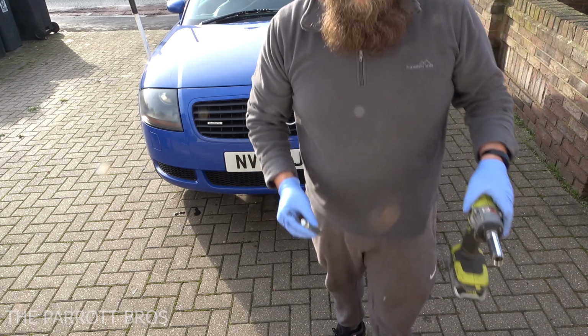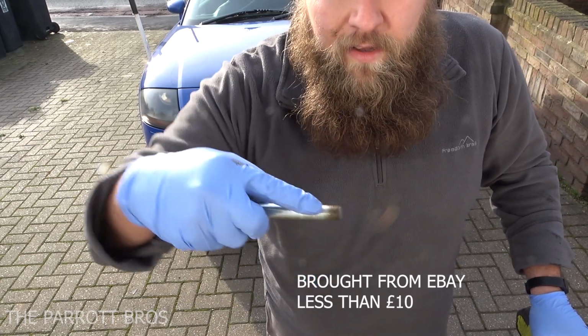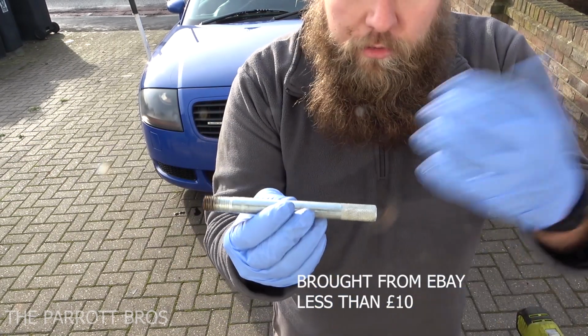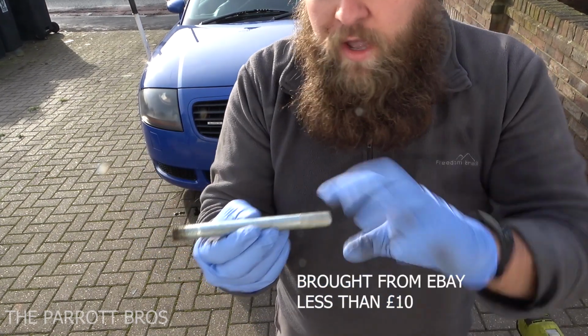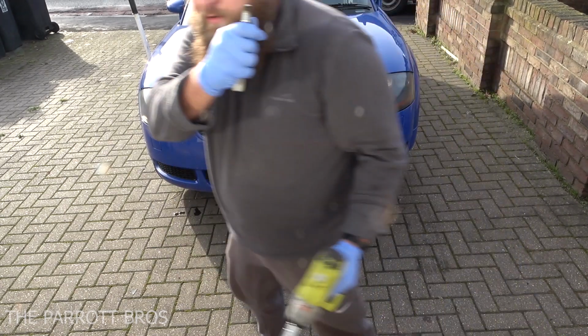Right, so just wanted to show you quickly, I've got this tool here now. This winds into the wheel bolt hole with the thread, same thread as a wheel bolt. And what it does is it allows the wheel not to drop off when you take the last one off. And then you can just nicely slide the wheel off and then just unwind this. It just makes taking a wheel on and off easy.